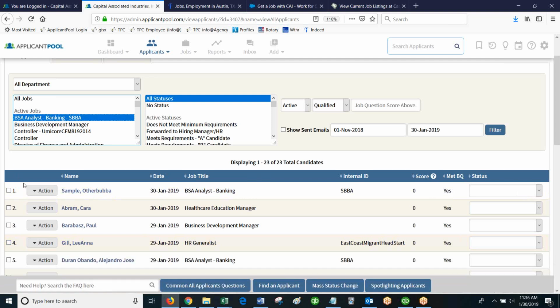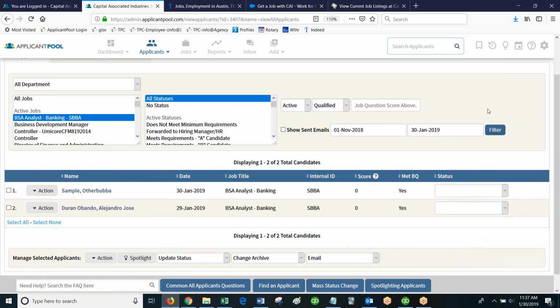You can then, so let's say that Other Bubbas is the application that you want to spotlight for them. Let me show you that. By default, we're only looking at non-archived applications, but you can choose to look at others. We're only looking at those that are qualified, but we can choose to look at those that the system disqualified. And of course, you can change your date range, and you can even see what emails have been sent out if you want. Click on this, and it'll show you with each app. But I'm going to narrow down. So I got these 2 apps. So let's say I want to spotlight this one for somebody.